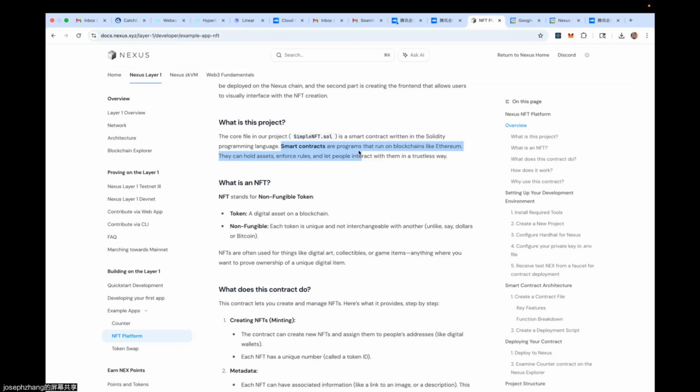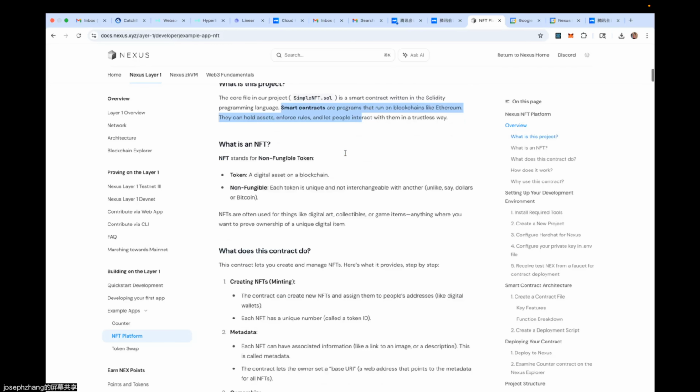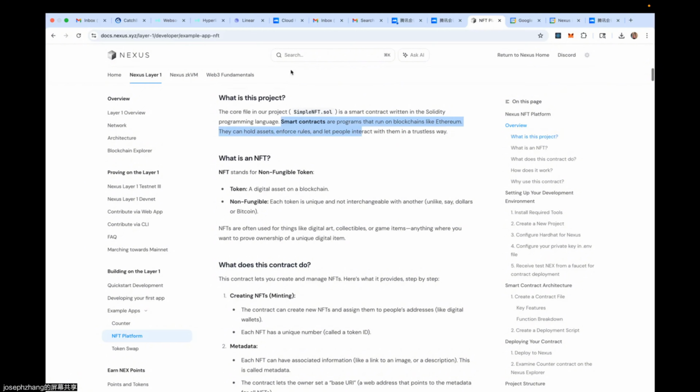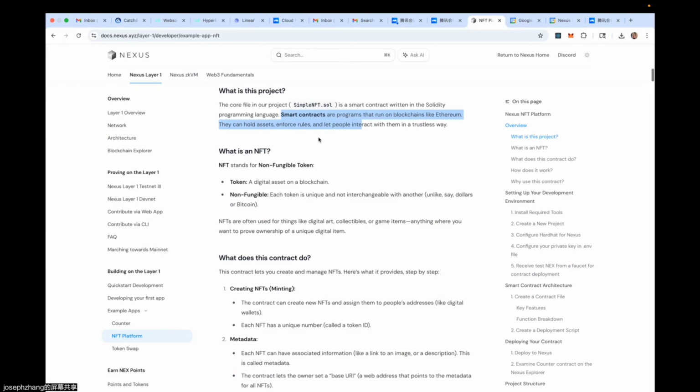The way that I think of a smart contract is like a vending machine. A vending machine takes in money and then gives you a Coca-Cola or something. In the same way, a smart contract takes in something and then gives you something back out. So it's like a vending machine that lives within our L1 ecosystem.